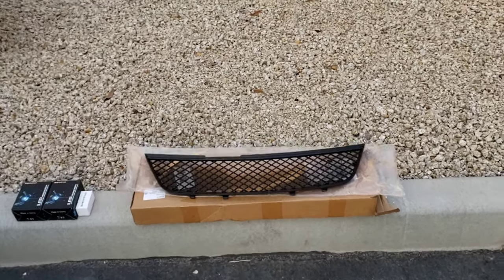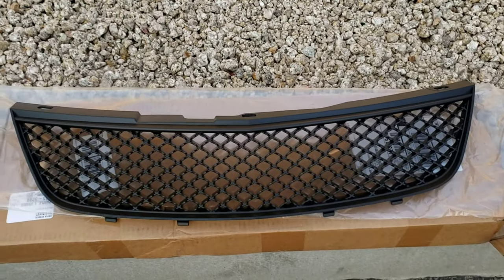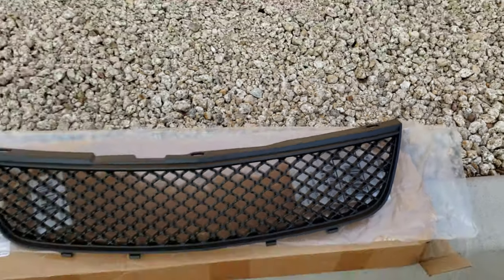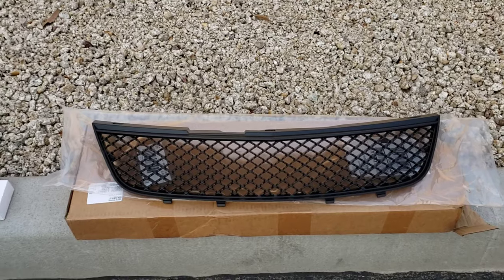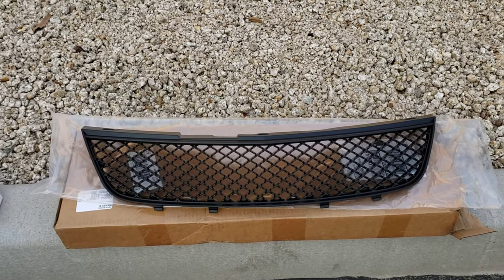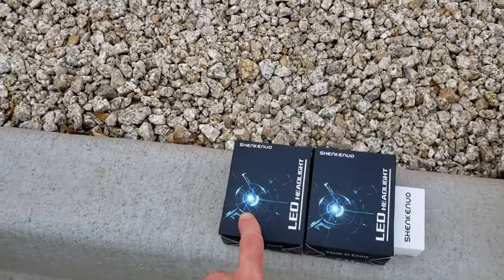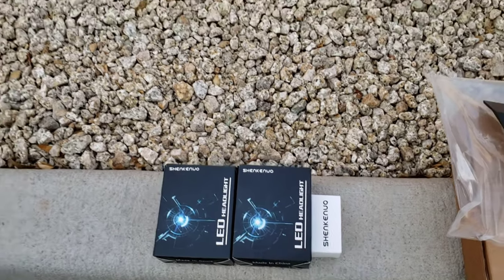All right, guys, so here's the grill. Super sick. It's really thick, durable, just good quality. I'm super happy with it. We'll see how long it lasts. It should last quite a while. And then here's your bulbs. So you got your high beams, your low beams, and then your fog lights. Very simple.